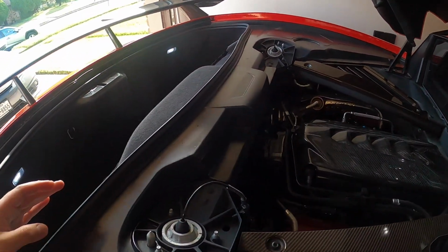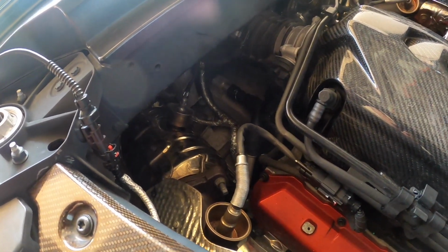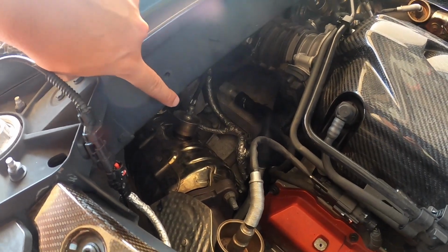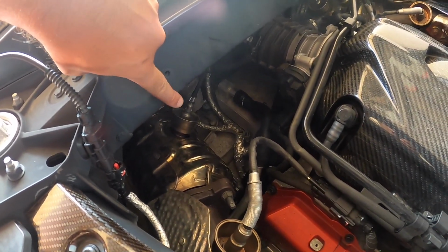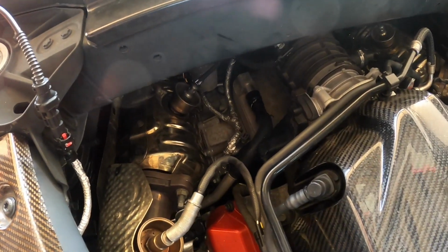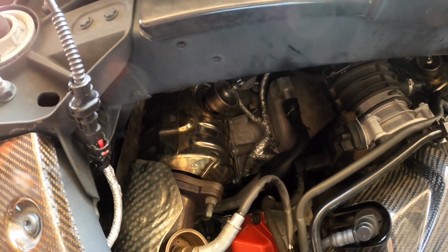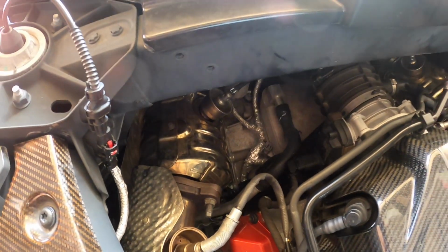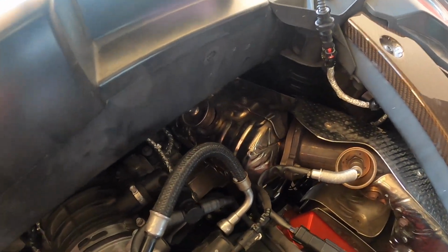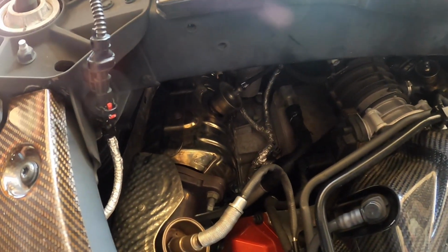Now, for those familiar, you guys can see there we have the Extreme Online Sports High Flow Cats. You see that we do not have the mini cats installed yet, but those use the factory OEM heat shielding, which is one of the biggest draws and things that I liked about these High Flow Cats from Extreme Online Store is that they reuse the stock heat shielding and therefore really looks OEM under here.